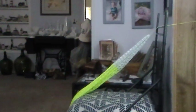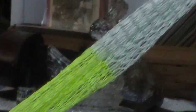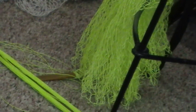But if you're going to be shrimping, another thing, the shrimp nets. If you notice that net there that I'm working on, the top's got a different color. That's a 50-pound test I put in the top, because that's where you're handling it. When you throw a net over shrimp, they come straight up to the top, then they run back down. So they all bunch up in the top, and that's where the most wear is going to be, up around there. Plus, that's where your hand is. That's where you're handling it. And then again, I'll put a little bit of heavy stuff around the bottom that drags on the bottom.